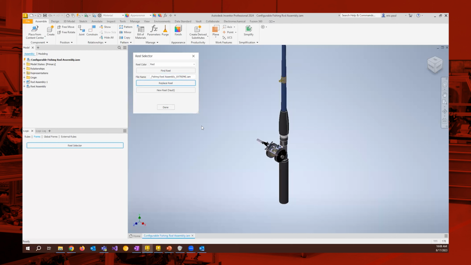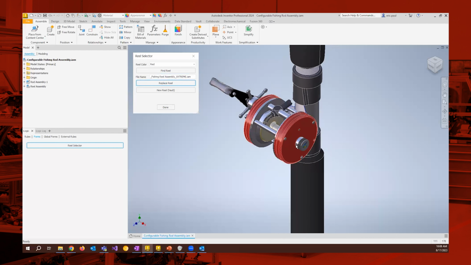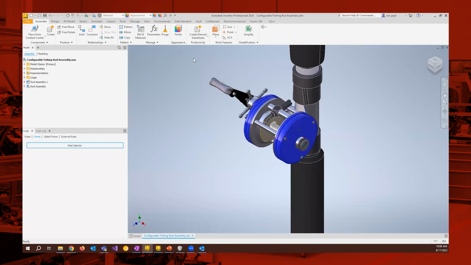And there it goes. Computer's a little slow this morning. And we can see it switched over to red. Again, we could do the same to blue. And after this switches over, I'll switch to the rules. And we can kind of see, how did we get here? How do we make these buttons do what we wanted?